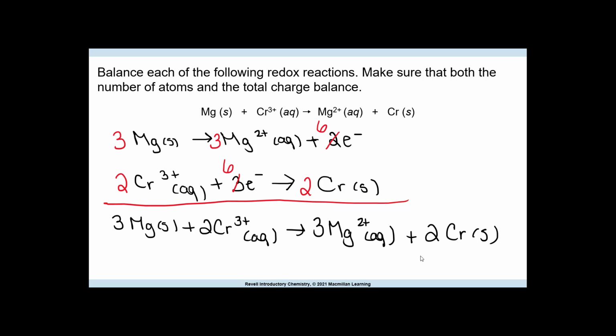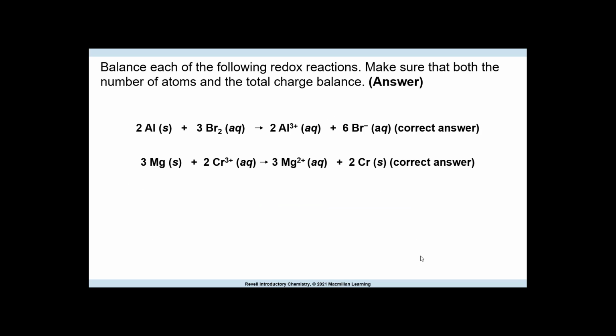So now we do the same for the second equation. In the second equation, I went through the same exact steps. I figured out this one had 2 electrons, the bottom one has 3. So I multiplied the top one by 3, everything in it, and I multiplied the bottom equation by 2. Then I cancel out the electrons, and it gives me everything else as a net ionic equation. Now this one's giving you the actual answers very cleanly, but mine shows you how I worked it out.